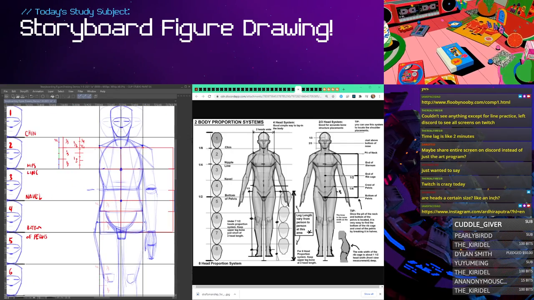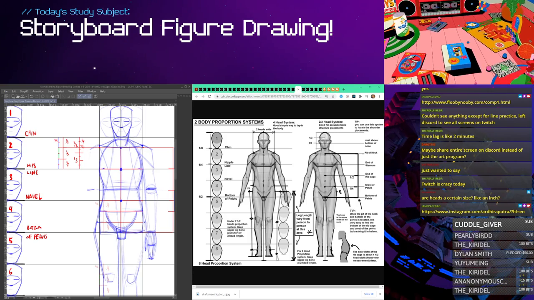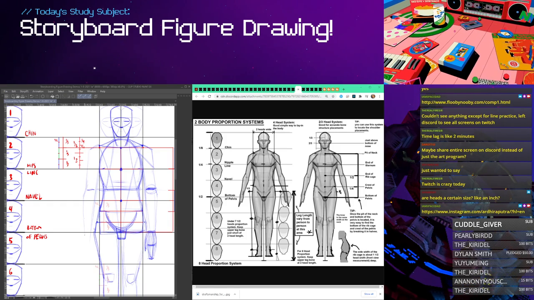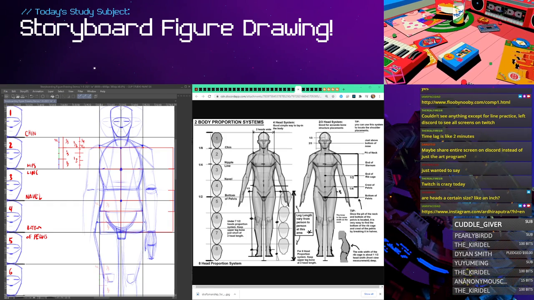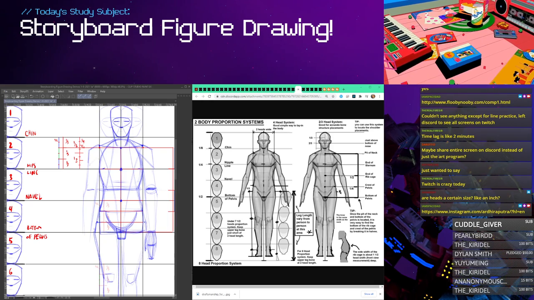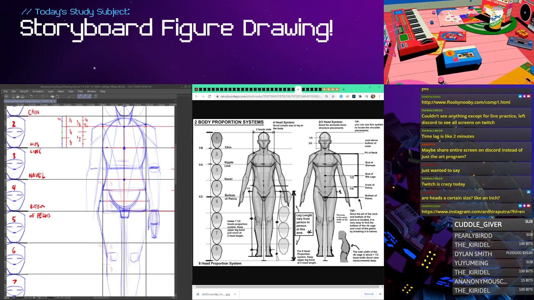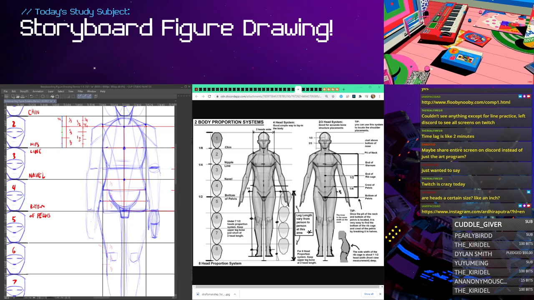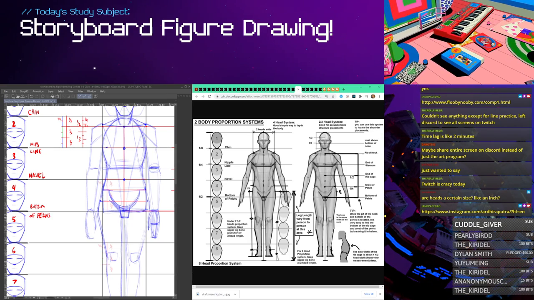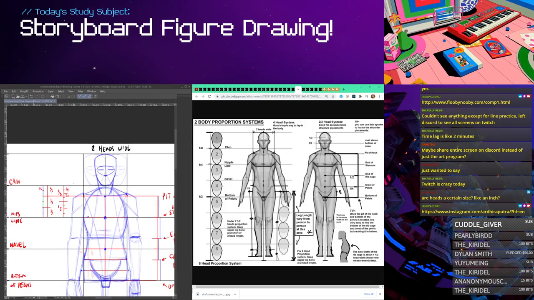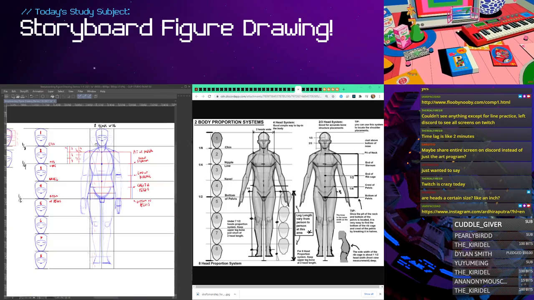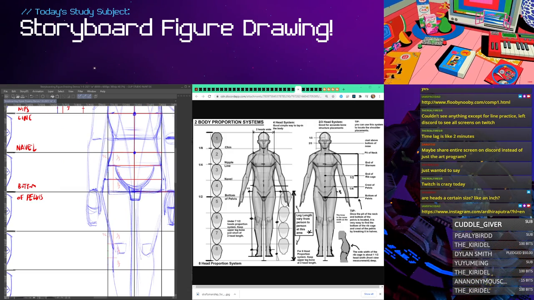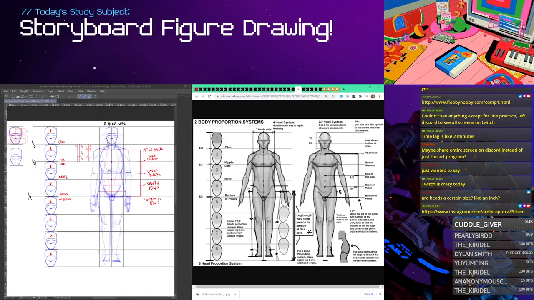And for completeness' sake, I'm just going to sketch in the other arm. We're not going for perfection here. This is just a general walkthrough for understanding the proportions of the figure, because the next thing we're going to be doing is applying some of these proportions to some sketch practice using some of the stuff from tonight's handouts and some other things that I have. But this is a general sketch of the proportions of a generic 7.5 head tall figure.